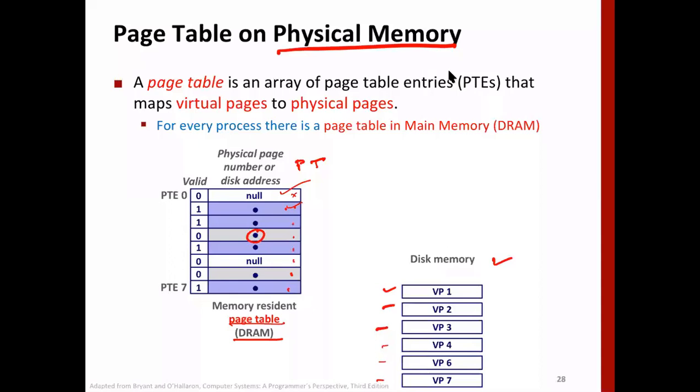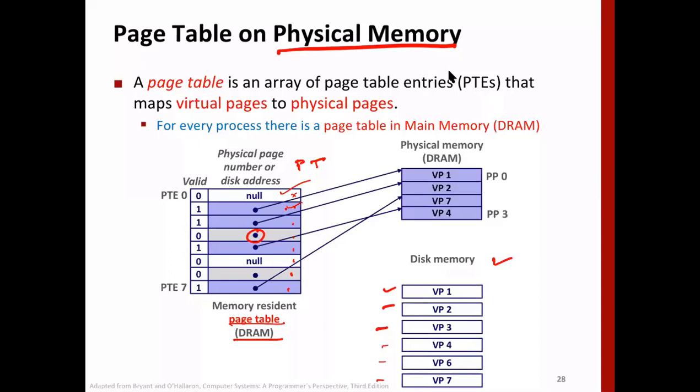So this is the disk memory, and then we have physical memory. The pages that exist are mapped here in main memory, and the ones which do not exist in memory are mapped onto the disk memory. It means that the address here corresponds to disk memory. All right, any question?